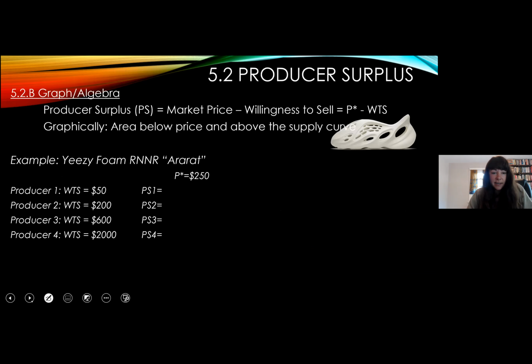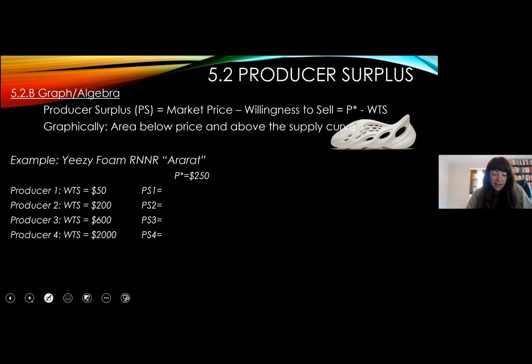Maybe they are a Taylor Swift fan, so they really hate these shoes. Or maybe they just are clueless and don't know that these shoes are valuable. They found them on the street, and maybe they think that they're some kind of elaborate cup or razor. I can't figure out what these shoes look like. A koozie. Like, this is a weird koozie. It doesn't hold beer very well. I'm going to sell it, but I'm going to sell it for $50.